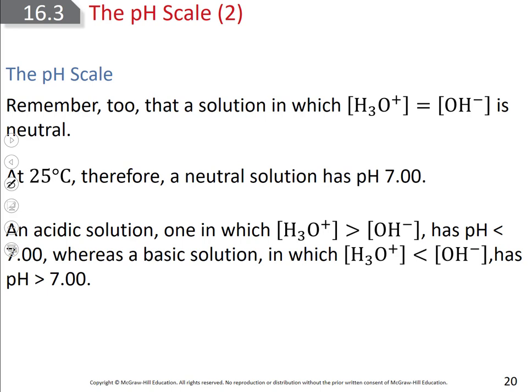Again, we talked about last time that if the hydronium ion is the larger component, then you're acidic. If the hydroxide is the larger component, you are basic. So if your hydronium ion becomes larger than 1.0 times 10 to the negative 7, you're going to end up with the pH going down, so you have a pH lower than 7. So acids have a pH lower than 7. Whereas if your hydronium ion becomes smaller than 1.0 times 10 to the negative 7, so the equilibrium shifts in the direction of the hydroxide ion, then you're going to end up with a pH that is greater than 7. So basic solutions have a pH greater than 7.